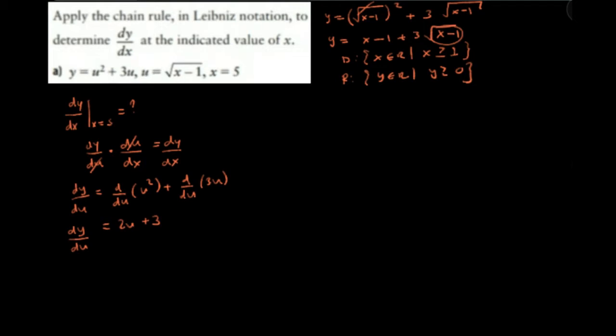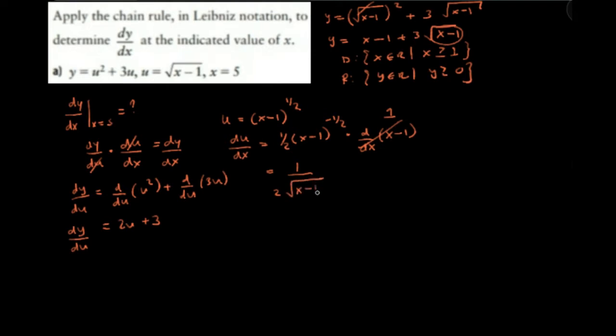Next thing you want to do here is look at u as a function of x. U as a function of x is equal to, and you can write this as, x minus 1 to the power 1/2. I'm just going to write it as a power. So du with respect to dx is equal to 1/2 times x minus 1 to the power negative 1/2 times the derivative of the inside, which is the chain rule, but we can understand that this is 1. Okay, so now we have the derivative here. I'm going to change this to positive exponents, so you can write this as 1 over 2 square root of x minus 1, because the negative 1/2 is the reciprocal.